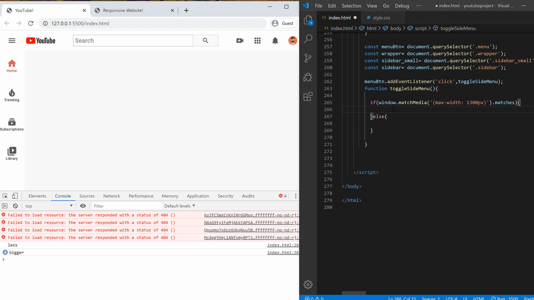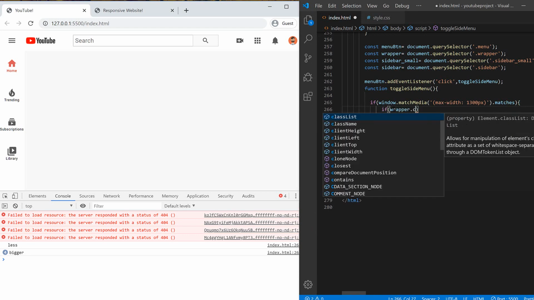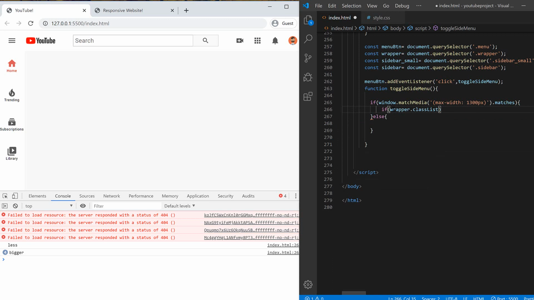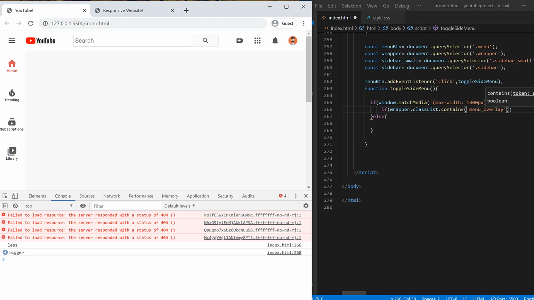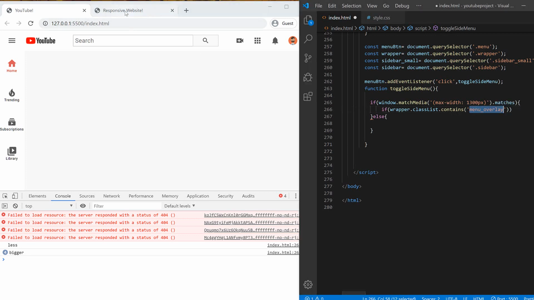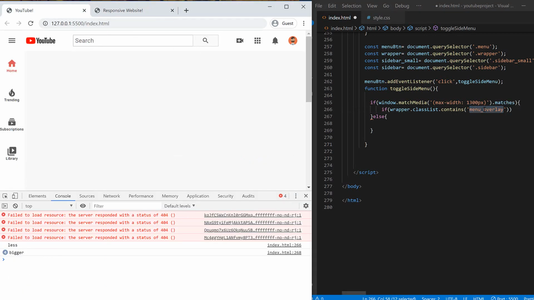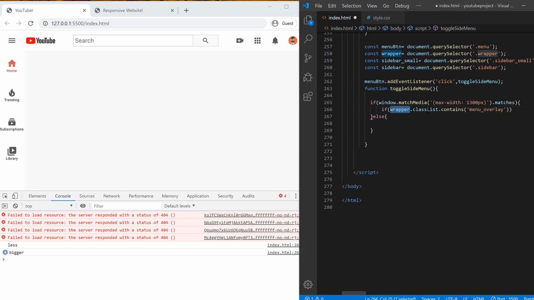Okay, here let's check if wrapper.classList contains, for example, menu overlay. I mean the bigger menu, this class is related to this menu, and if it was inside the wrapper class list, I need to toggle it.